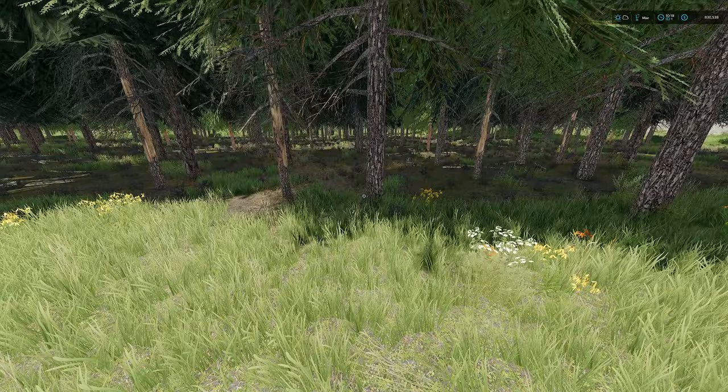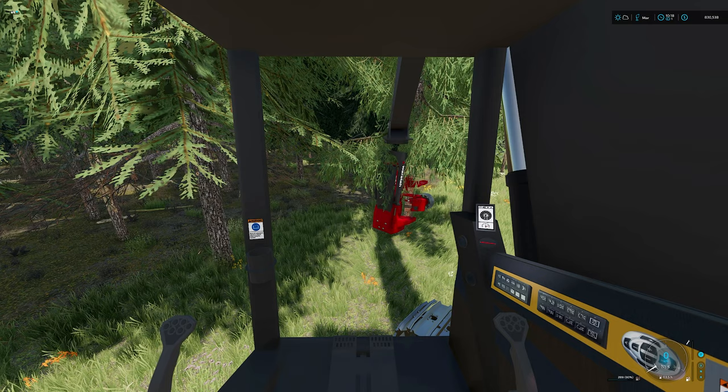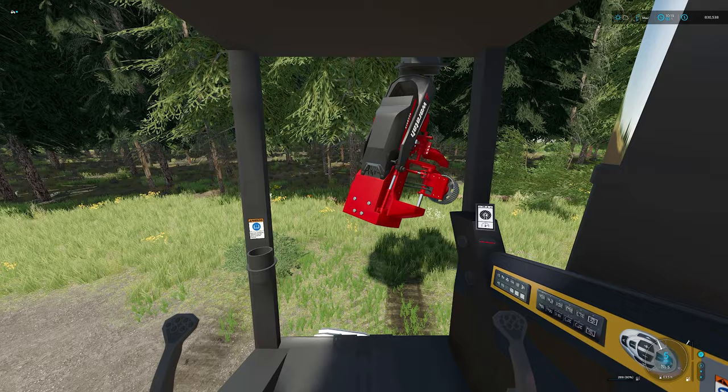So just like we did with the felling video, what I actually do, and I don't know if this is realistic to reality, it may or may not be, is I'll cut this tree, let it fall, and I'm actually just going to drop it right there. The head will raise up back on its own. And basically what I'm going to do is cut myself a little path and lay everything kind of on almost a 90 degree angle into the bush.